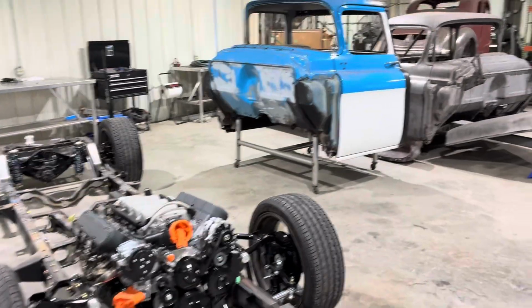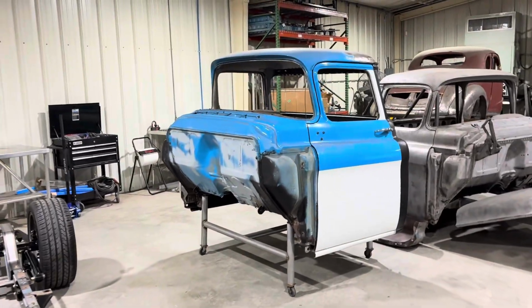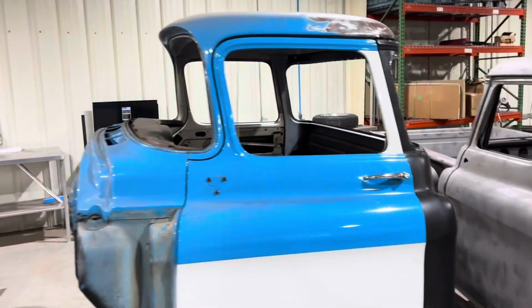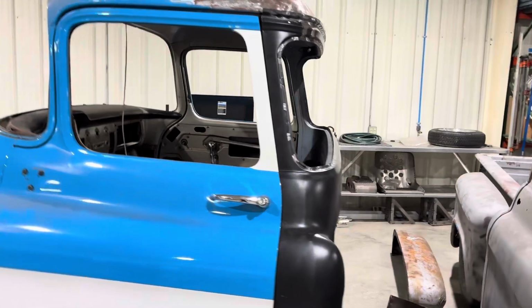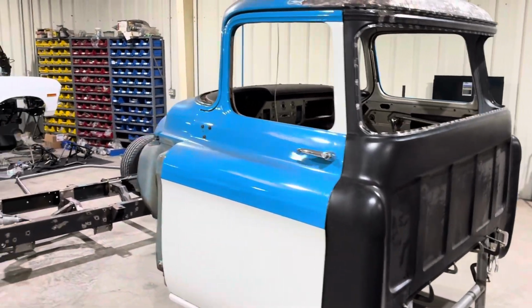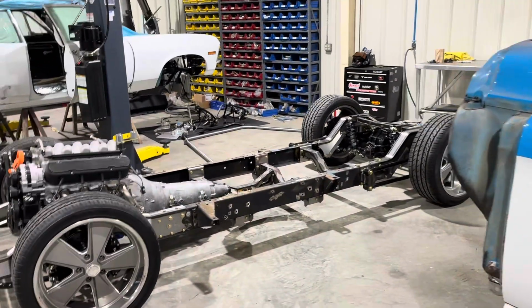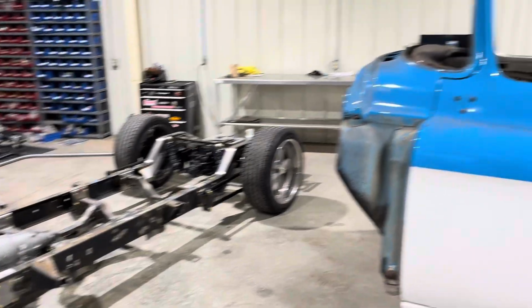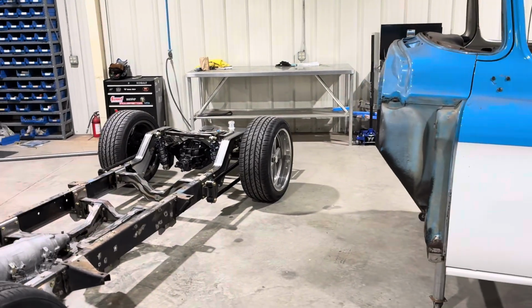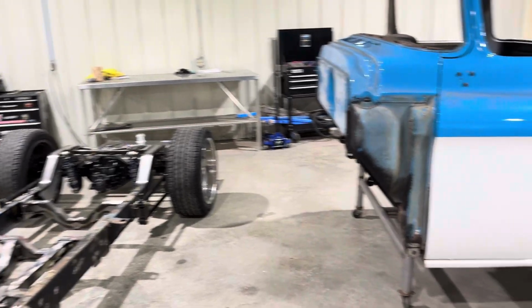We're here, we've got our frame in. Now this frame is for our truck project here. We've had the cab here. We took out the small back window, replaced it with a large back window. You kind of see all the work we've done. We've got a little bit of work to do yet on this cab, and then the cab can get set on the frame. And once we get everything tied down, then we can start looking at the doors, really working those a little bit nicer, and get the truck bed into place.